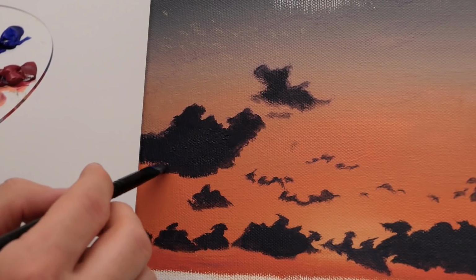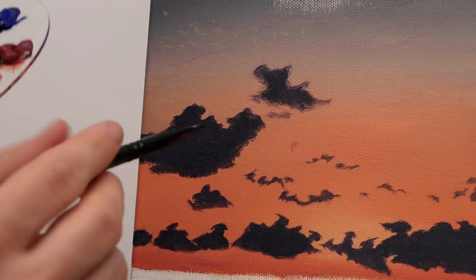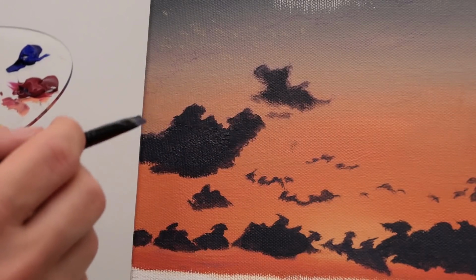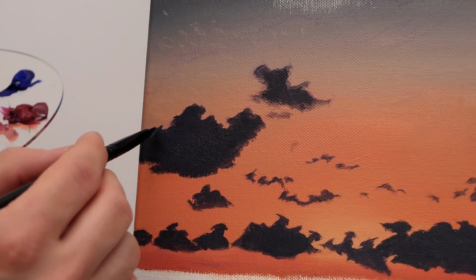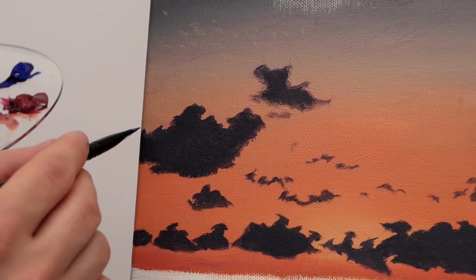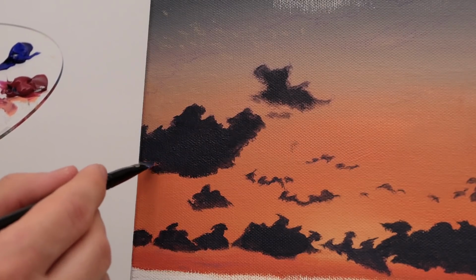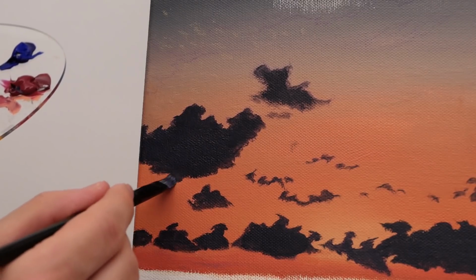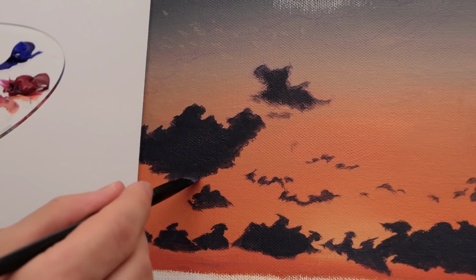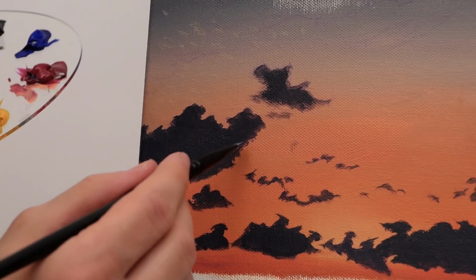Different browns, different earthy tones, yellows. The point is that we have these simplified ideas of what subjects are. Reference photos help us see a lot more detail than what we would initially think of. But we don't have to be handcuffed by the reference photo to do exactly what it tells us to. It's there to be an aid, to help us, not to rob us of our own creativity.